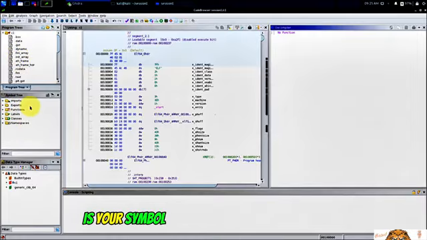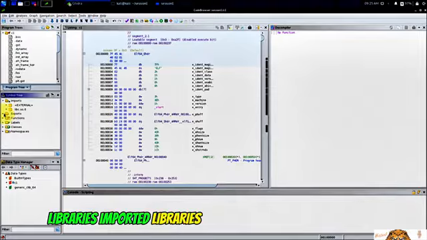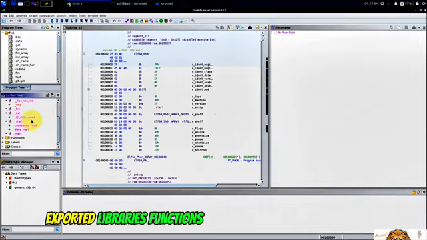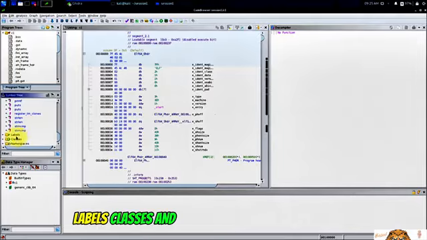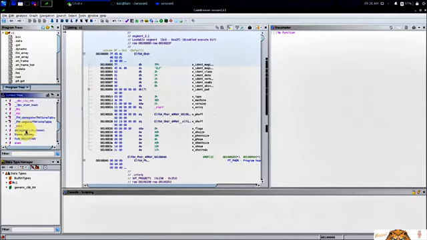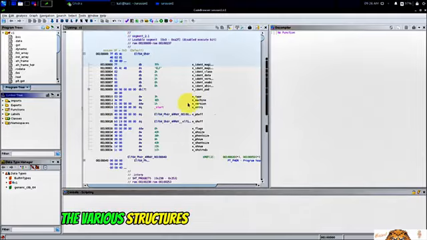The second panel is your symbol tree, which contains all the functions as well as other symbols, imported libraries, exported libraries, functions, labels, classes, namespaces. And the bottom panel shows you the data types. We can use this to make sense of the various structures inside the binary itself.